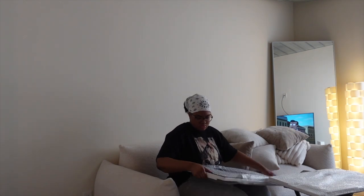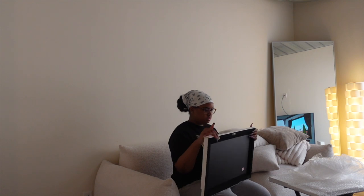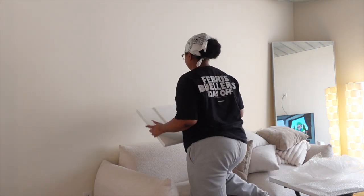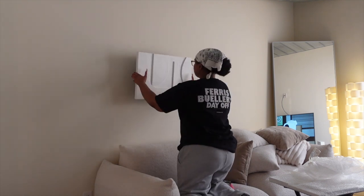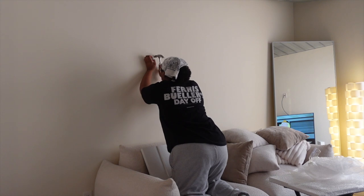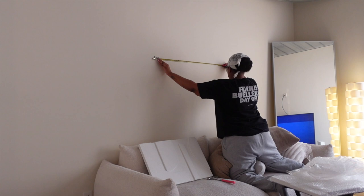So I actually ended up starting with some regular decor. If you guys have been following this moving series, you would know that I have had these two pictures just sitting on my floor for the past couple of months. When I first moved, I kind of just took all of the essentials and now I'm starting to find pieces that I want to have as decor. This is not necessarily a fall decor, just a staple decor in my apartment.